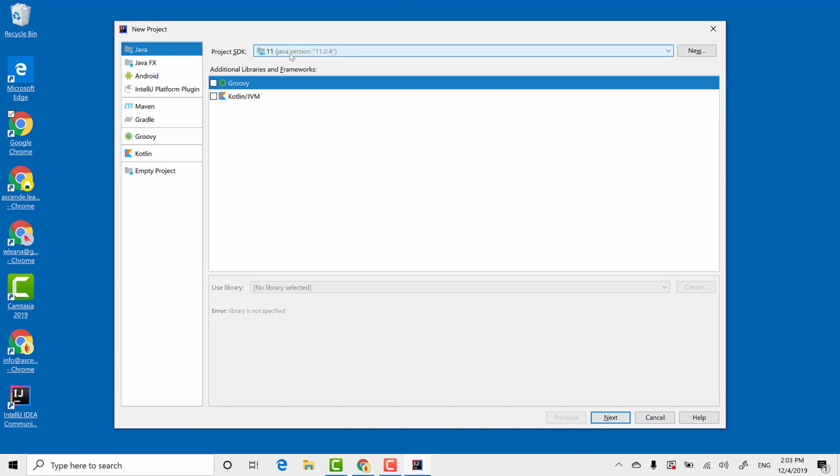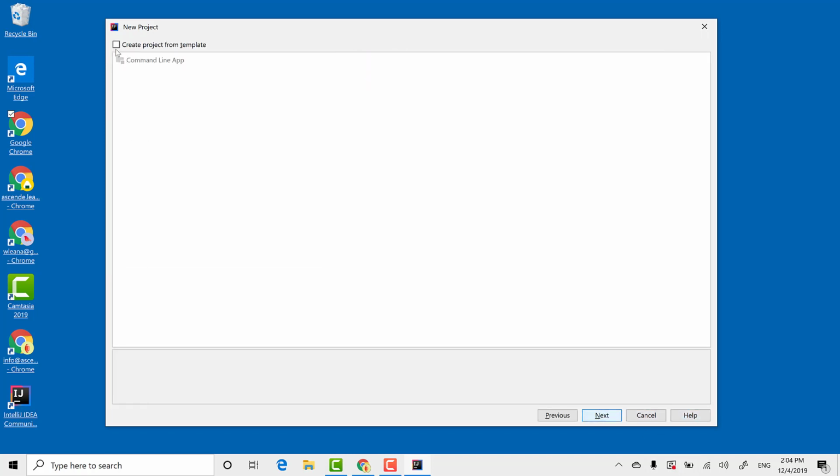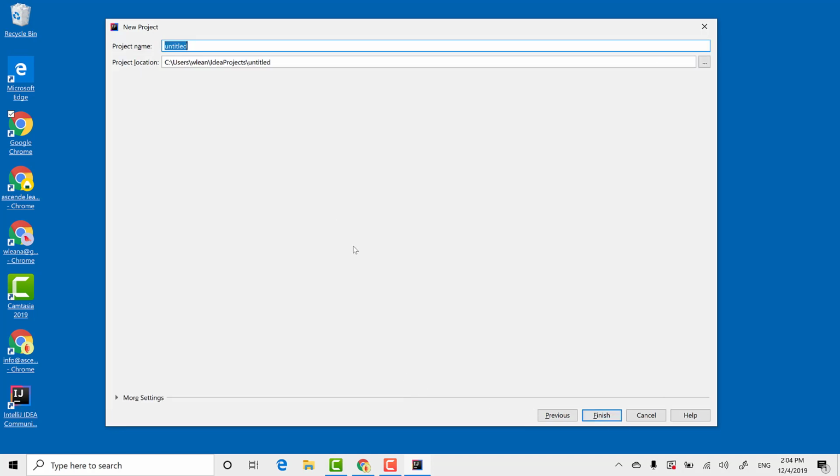If you see something in red here saying no JDK, then we're going to go over the process of downloading and installing the JDK by yourself. But in this case, if you installed IntelliJ properly, you don't have to worry about it. The JDK should be automatically installed for you. Okay, so go ahead and say next. Here, leave it unchecked and say next.